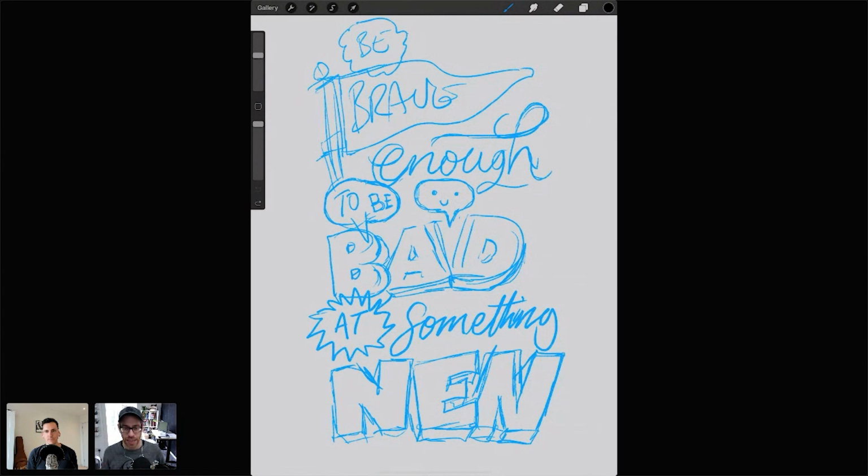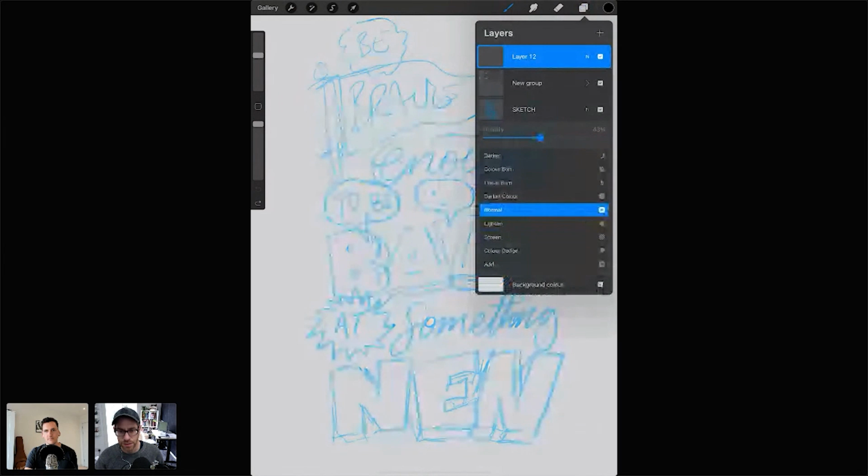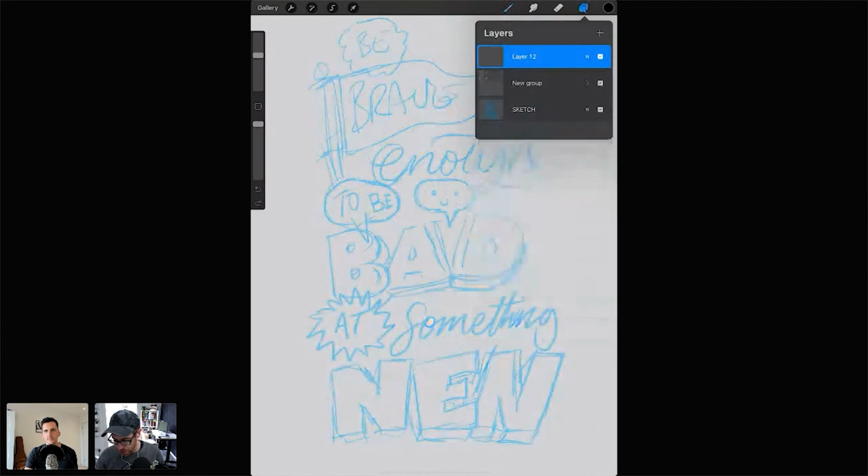So here's my rough sketch. I usually use blue because I go over the top of it in black when I'm using the brushes. So I use blue, and once I've done it, I normally reduce the opacity a bit so I can see it, but not too much.